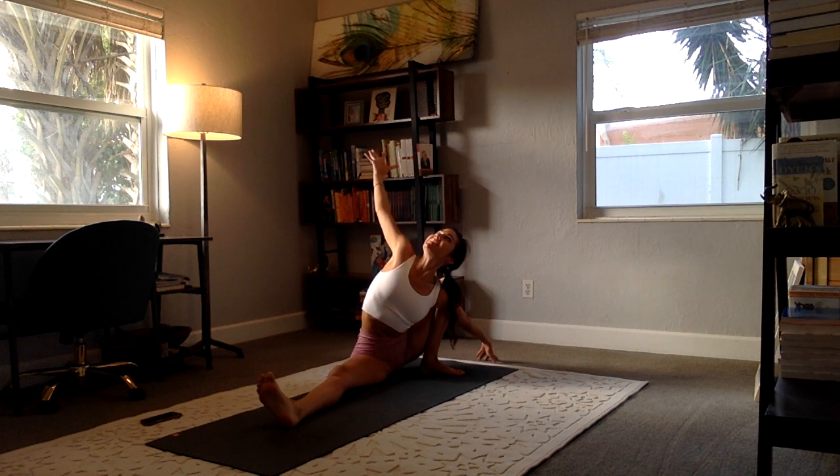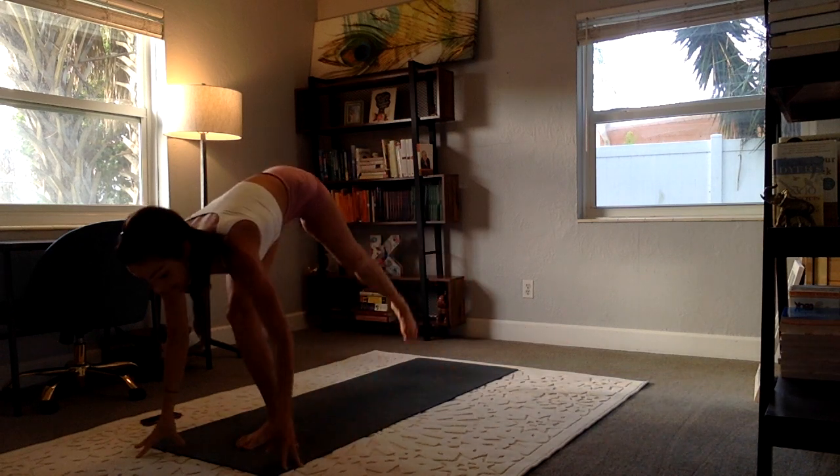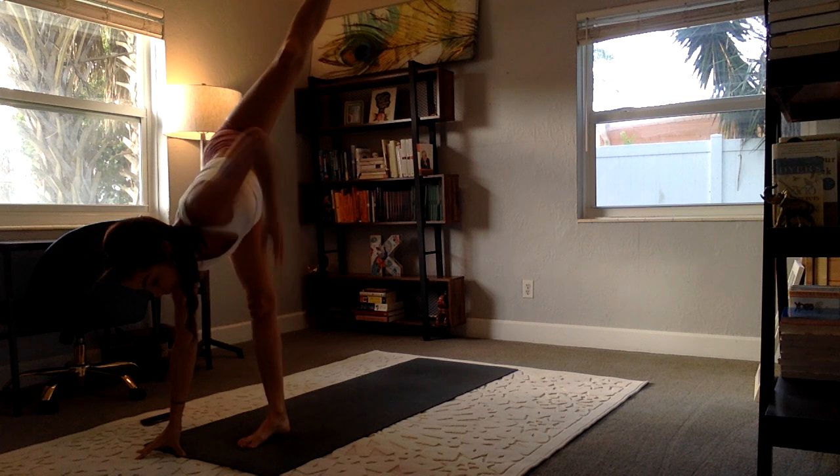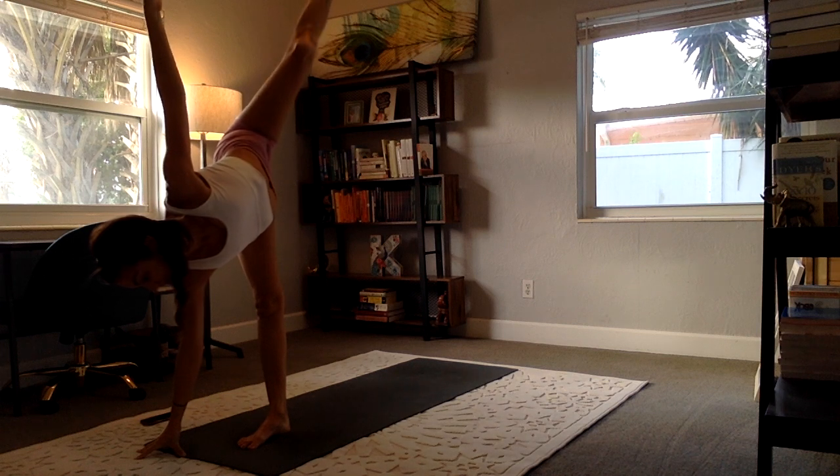Inhale. Exhale, we crawl into half moon. So start to ninja crawl forward. Right thumb in line with right little toe. Peel left hip and left chest open. Spread fingers. Option to stay or bend your left knee.